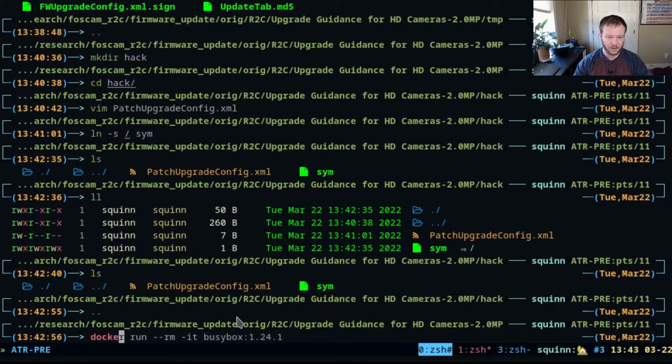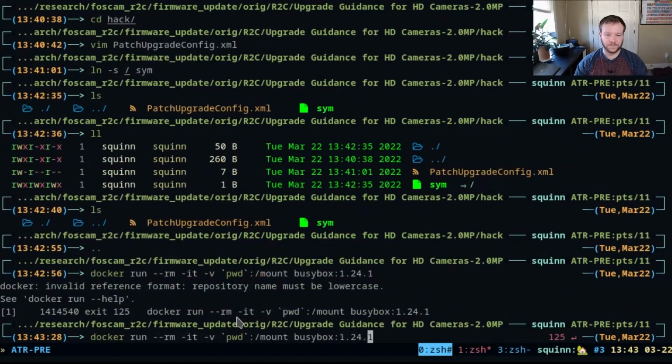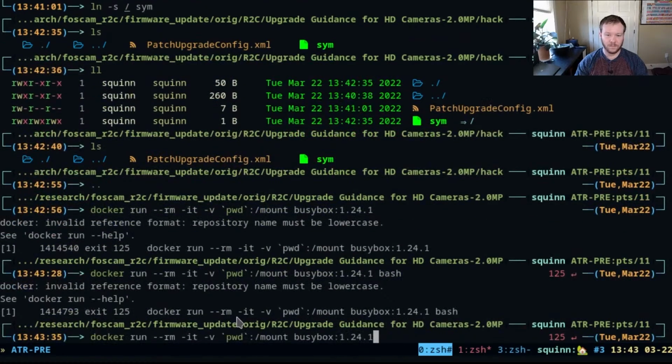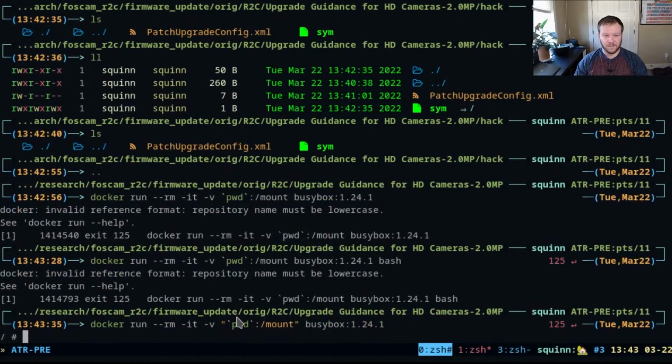So docker run BusyBox and then give it -v, the paths, these spaces and names. Okay.